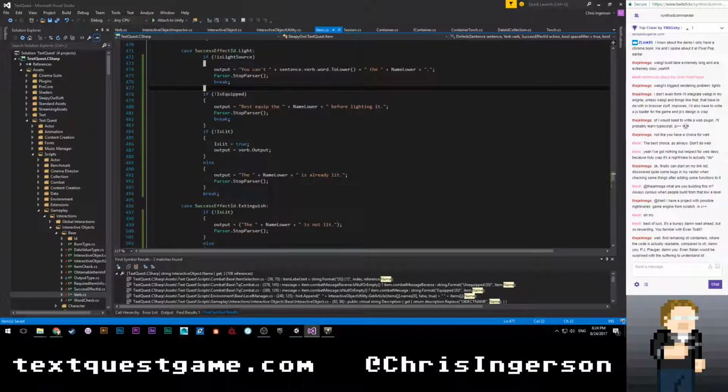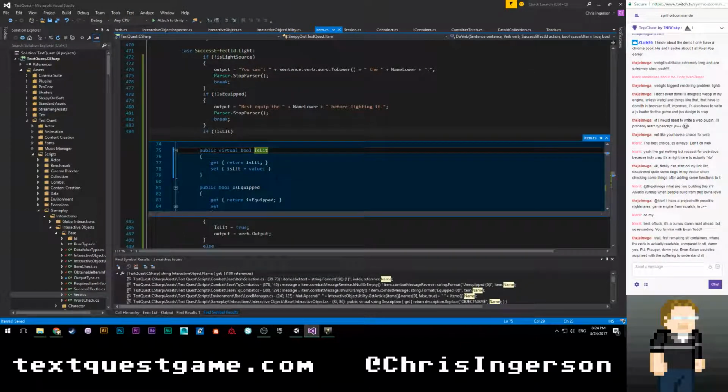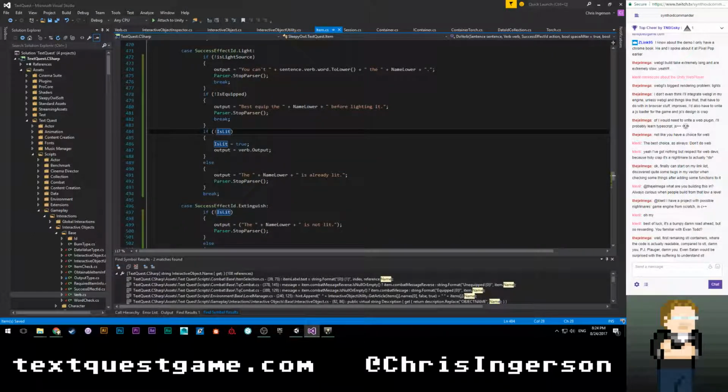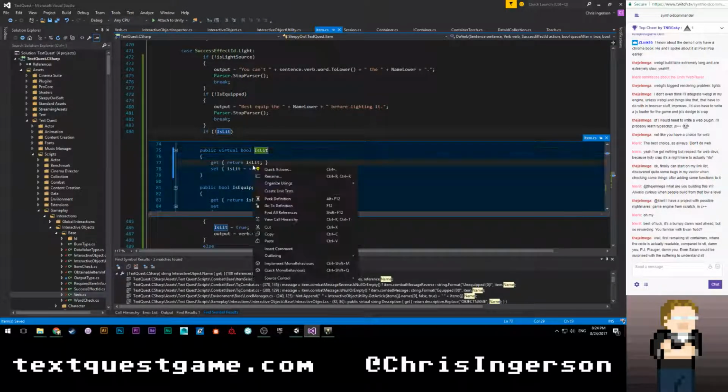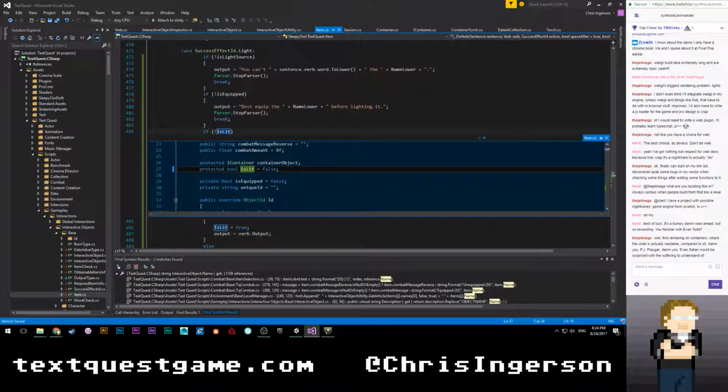Oh, geez, we're probably rubbing up against an old system. That's probably going to mean that I want to refactor it. Let me see what isLit does. It's been a while since I've had to really mess with this. Oh, good. Okay. Then I'm fine with that. Crud, though. Let me peek at this. Is isLit just a protected field? You know what? I'm just going to change this. We're going to get rid of you.